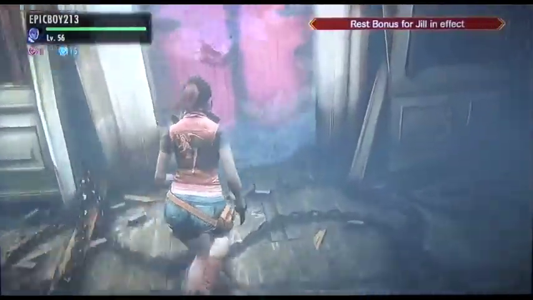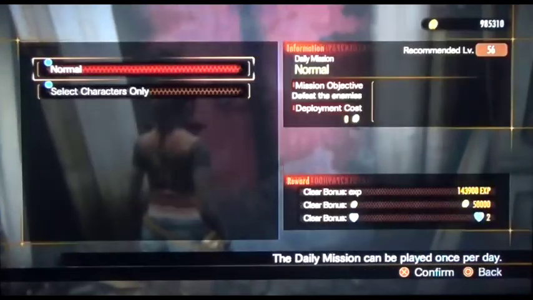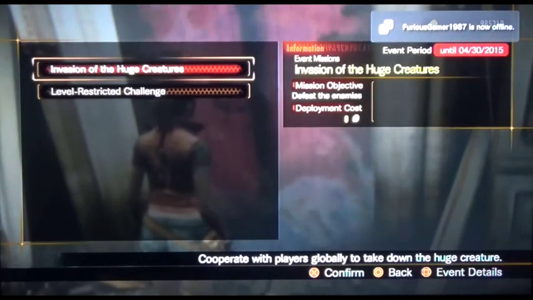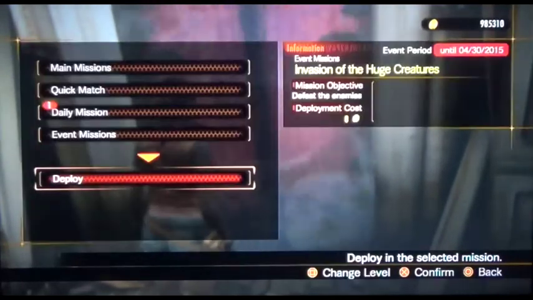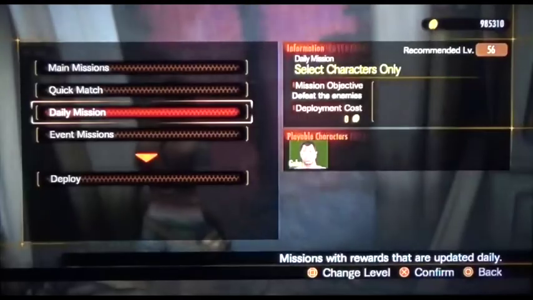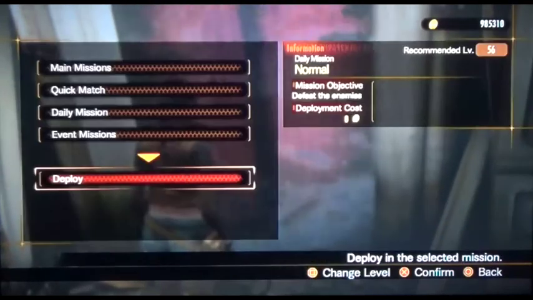Today there's an event going on. They have the regular daily missions, and then they have the event, Invasions of Huge Creatures, available till the 30th of April of this month. A giant monster will invade, and you gotta use your best weapons to defeat them. I'm not gonna try that right now, I'm gonna do that in another video. I'm gonna do a regular daily mission, which is defeat all the enemies. Recommended level 56.